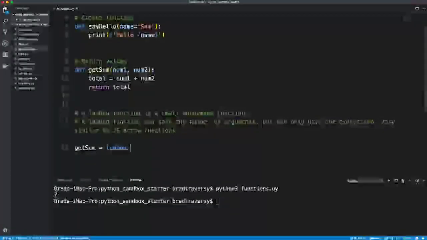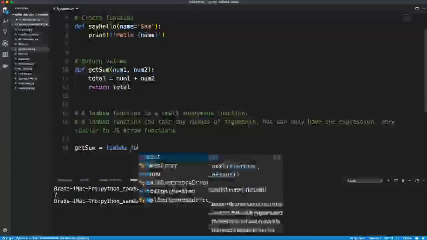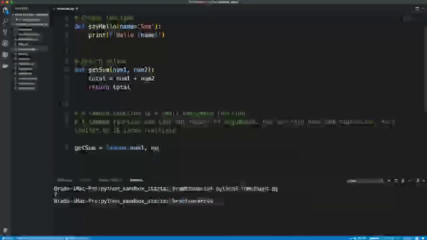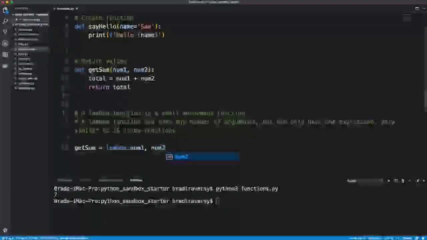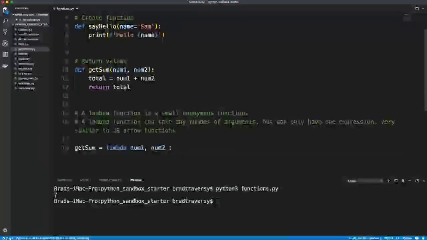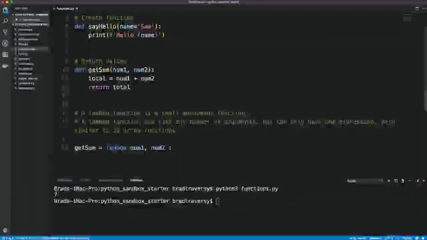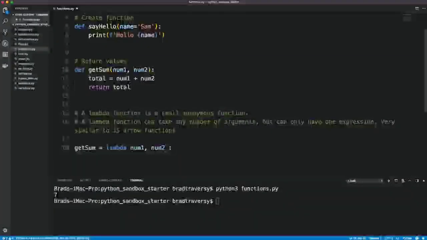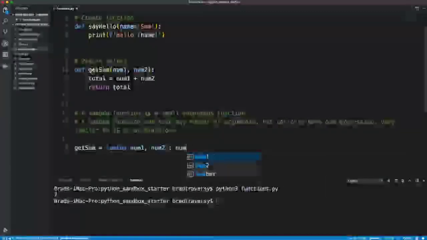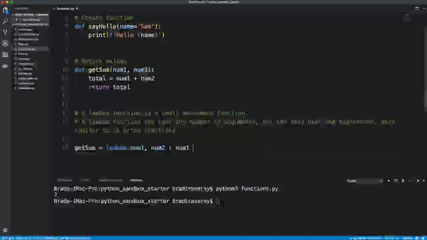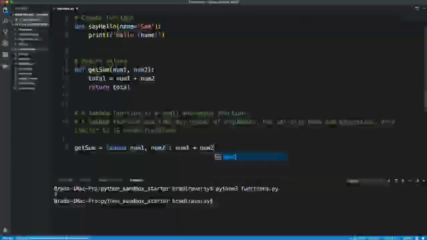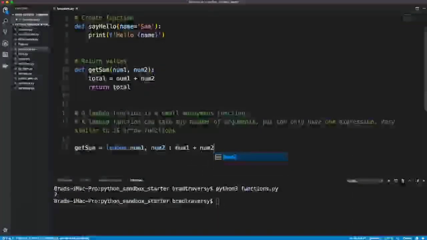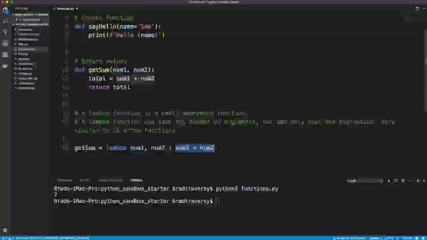Then we want to put in our parameters, so we have num1 and num2. Then we're going to put a colon here, which is kind of like an arrow with an arrow function, and then our expression, or the body of the function, which is going to be num1 plus num2. It's going to implicitly return whatever this expression equals, and it's going to put it into this variable.